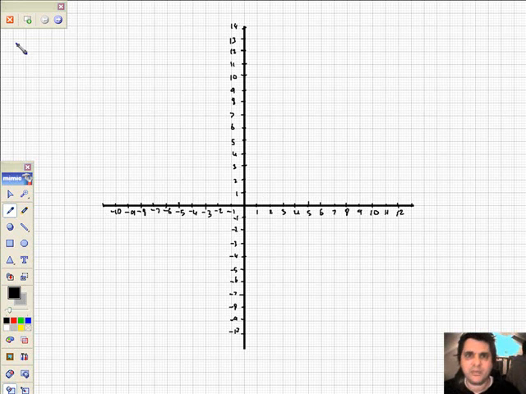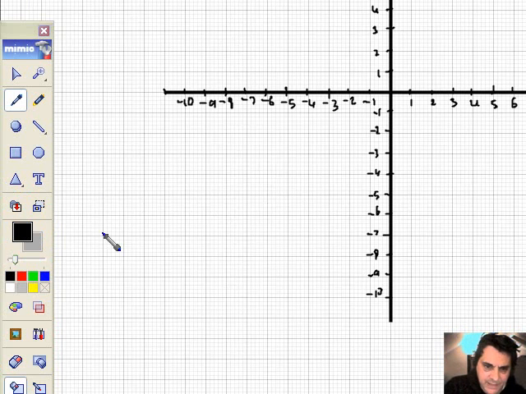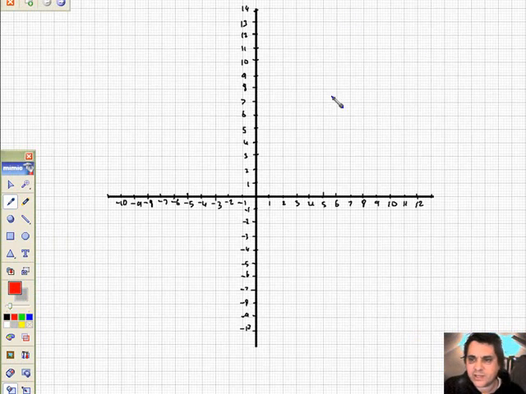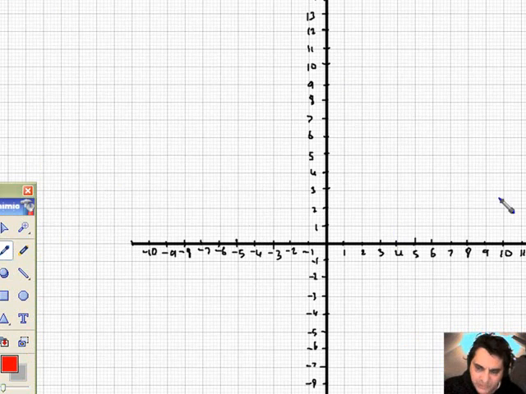Now you don't usually have to plot straight line graphs using a grid that size, you know, 12 in one direction, minus 12 in the other direction, etc. But I don't know what I'm going to do with it yet, so I've got to play it cool and take it easy. Now look, this side is called a quadrant, that side is a quadrant, etc.